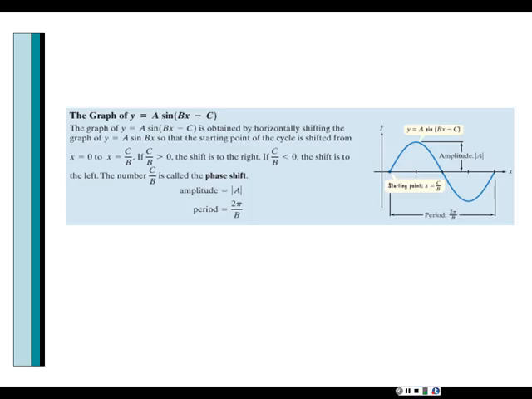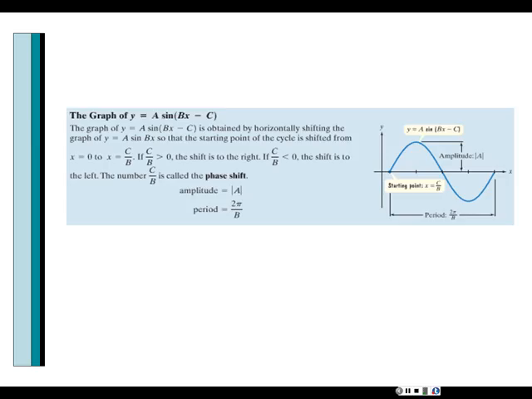Now what is new here? The new is this. C over B is basically your horizontal shift, because you see those are coming from here. I'll show you why it is C over B. It's not only C, why it is C over B. Now, when you calculate the C over B, it may be more than 1 or maybe less than 1.